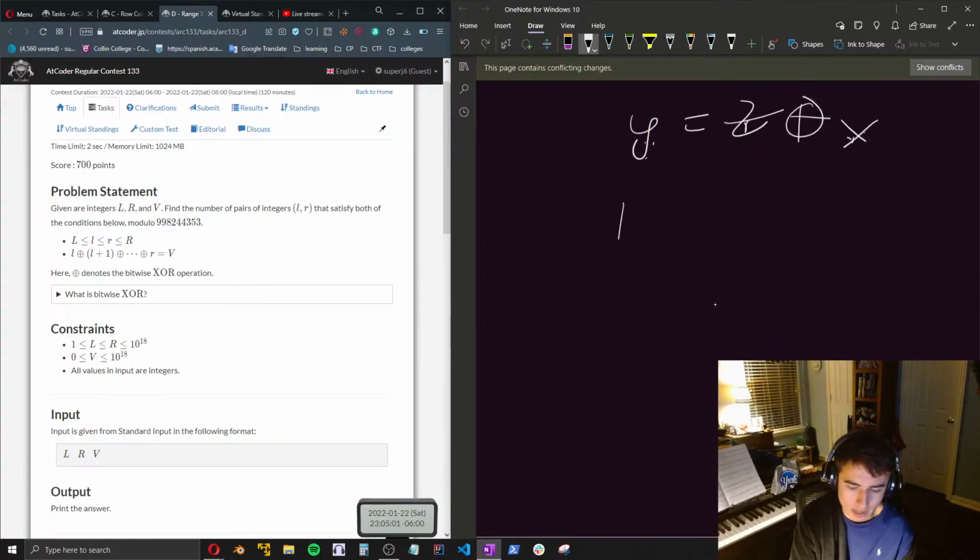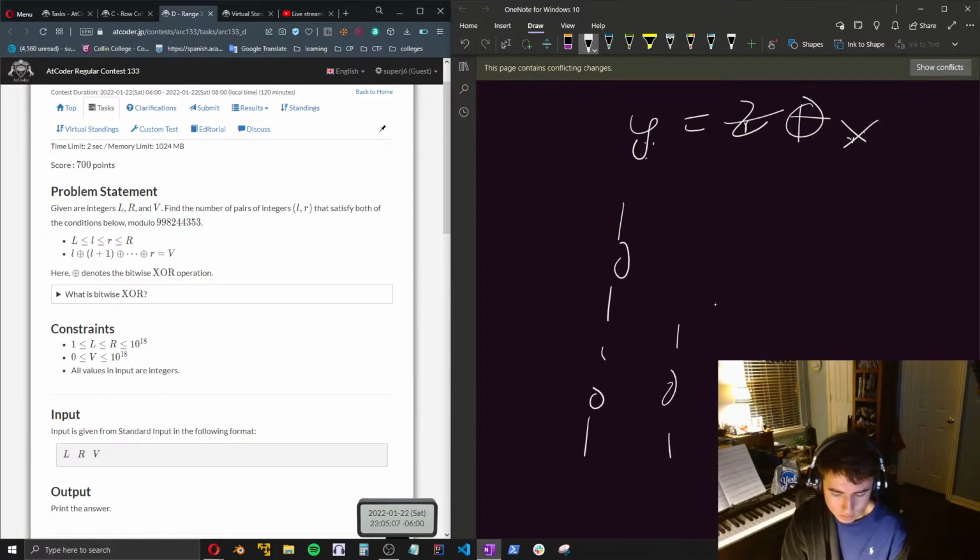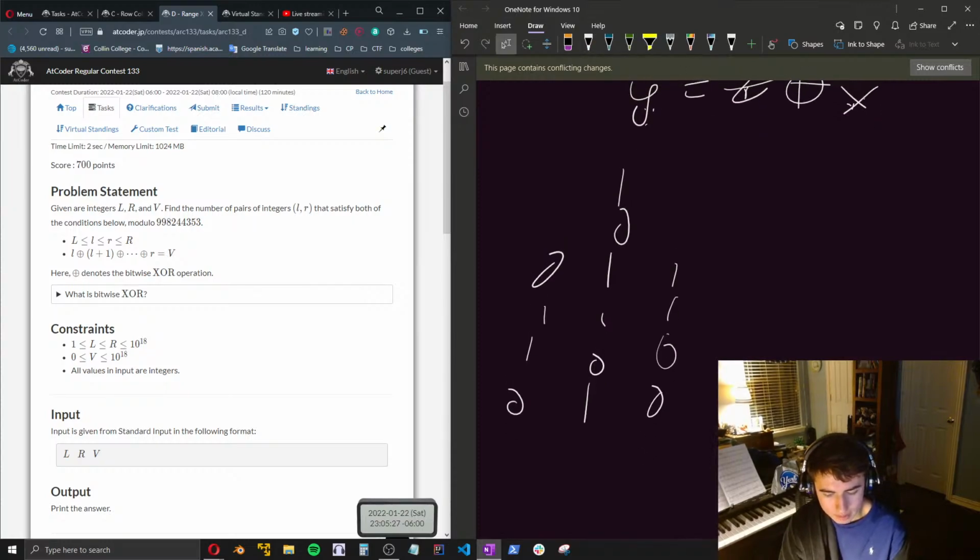Let's think about an arbitrary example. We'd have some bits here: 1, 0, 1, so this would be 0, 1, 1, 1, 0. When we add 1, these would go to 1, 0, 0, and these would go to 0, 0, 0, 1. Those aren't consecutive definitely, so no. They're not.